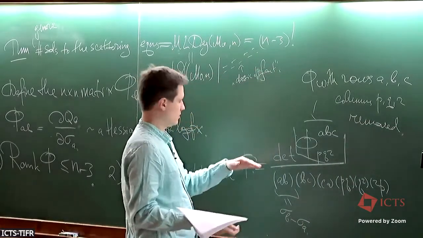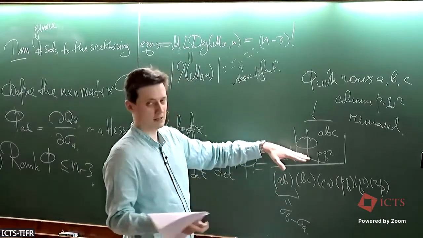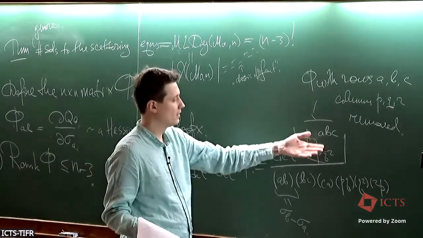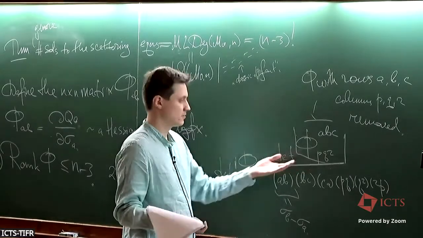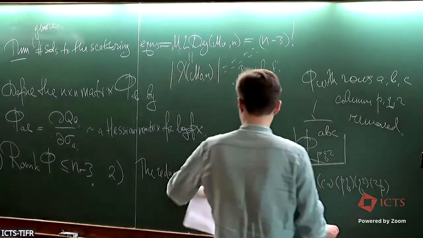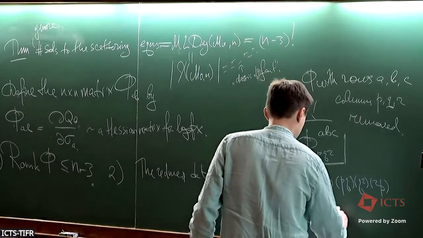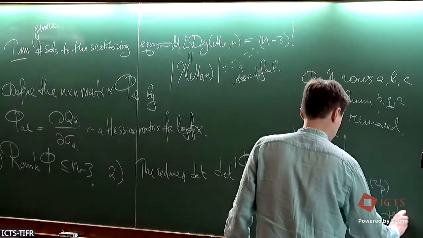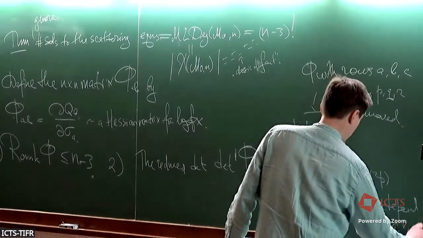So there is no fact here yet. I'll just pause for a moment. We know that phi is degenerate, but it has rank n-3. So we hope that if we remove 3 columns and 3 rows, then we will get something non-zero. So the determinant of this is actually a non-zero number, and it all makes sense. So the fact is, this function, the reduced determinant, really only depends on phi. It does not depend on A, B, C, P, Q, R.